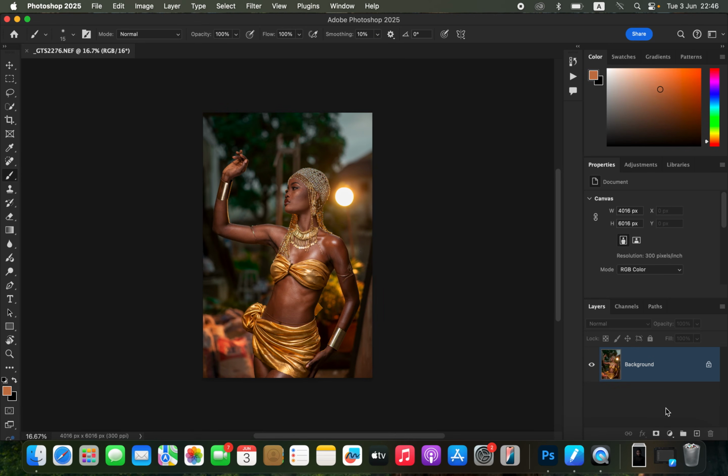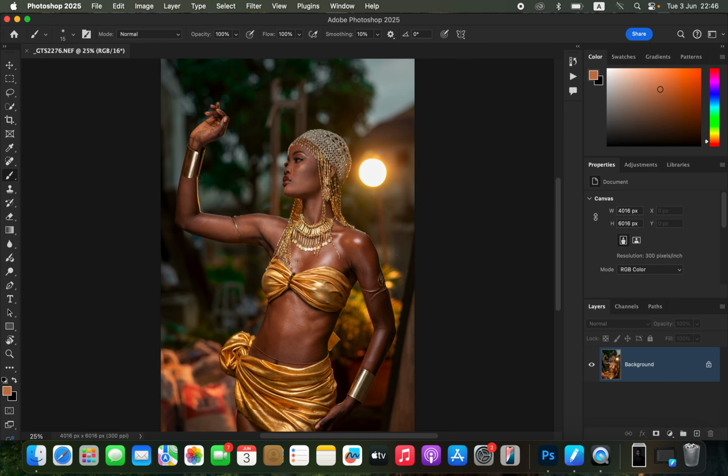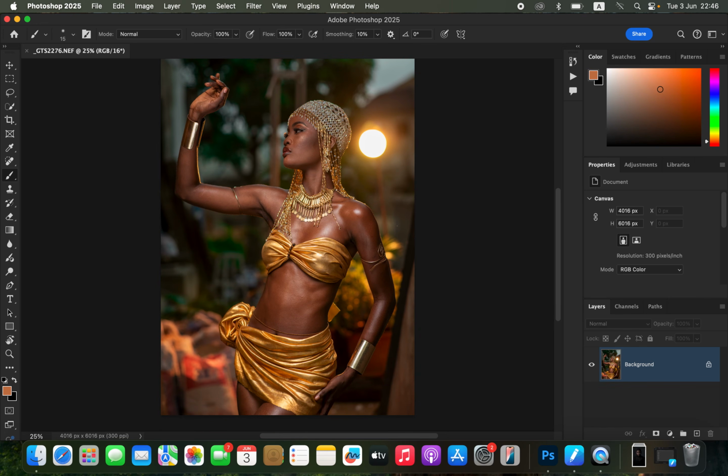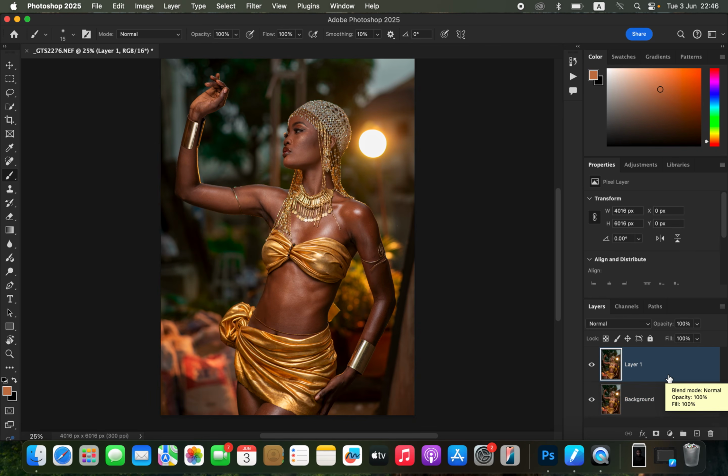So in Photoshop, what are we going to do? We just want first of all to handle the skin tones of our model or our subject. So you can see that we have different overlaying colors regarding the skin tones of the model. So we just want to do a little bit of skin tone color correction or color grading. So we are simply going to come to the background layer, duplicate it by pressing Ctrl J, or you can use Command J on the keyboard to duplicate the background layer. Then for this layer, come to select and come to subject, so that Photoshop can help us to automatically detect and outline the subject for us.